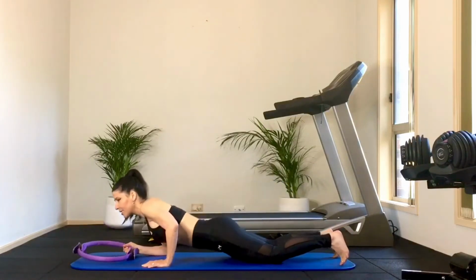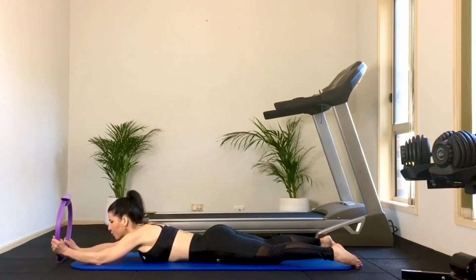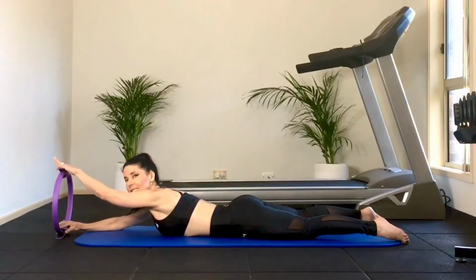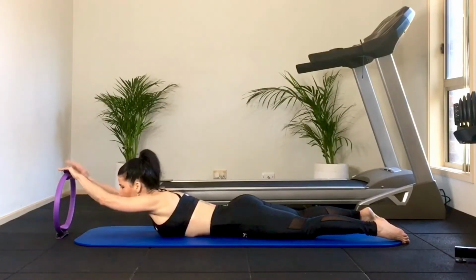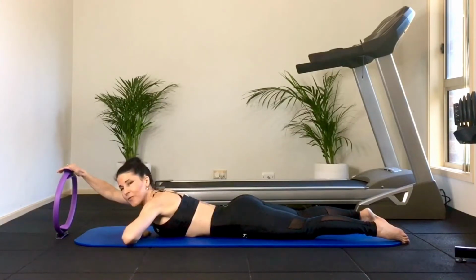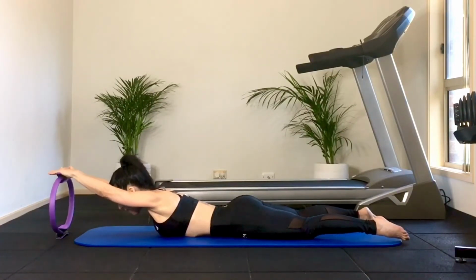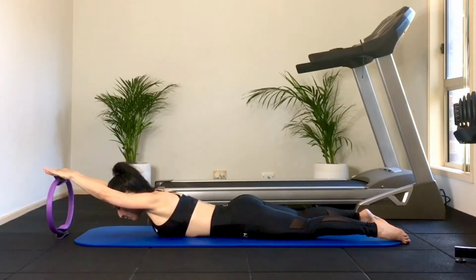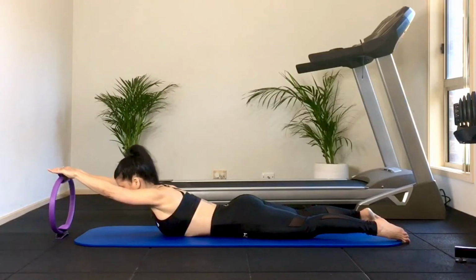Come down onto your tummy, circle out in front, overhead, one handle to the floor, one handle to the sky. Legs are hip distance apart, hands on the top handle. If this is too much extension, hands are on the mat. Tilt pelvis to mat, ears and arms aligned. Exhale, prepare. Inhale, lift just the rib cage, light pressure on the circle. I want you to use your back muscles to lift you. Circle is assisting you like a training wheel.